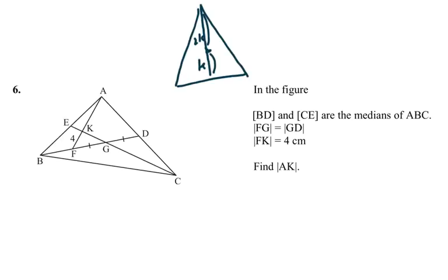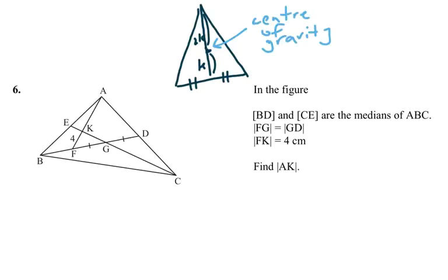Right, so in question 6 we're using the idea of this ratio of k to 2k in reverse by saying that if we know that this line is a median, so if these lines are equal, and we know that the ratio here is happening, then what we can say for sure is that this point is the centre of gravity. So we need to keep that logic in mind as we go through this video.